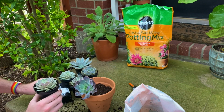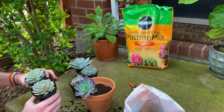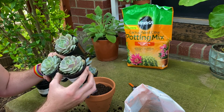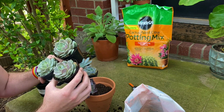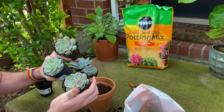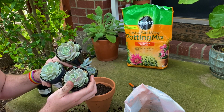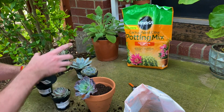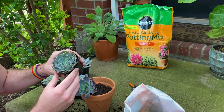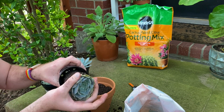Think I want to do this one next. So if you see, I'm kind of obsessed a little bit with these three. I noticed that they kind of create this ball at the top, and I really love that, and I thought that this would be a perfect pot to put these two, maybe three plants in. Not sure, but we'll see when we are potting. This one I really liked because it's super wavy, the leaves. So I'm gonna pop him out.